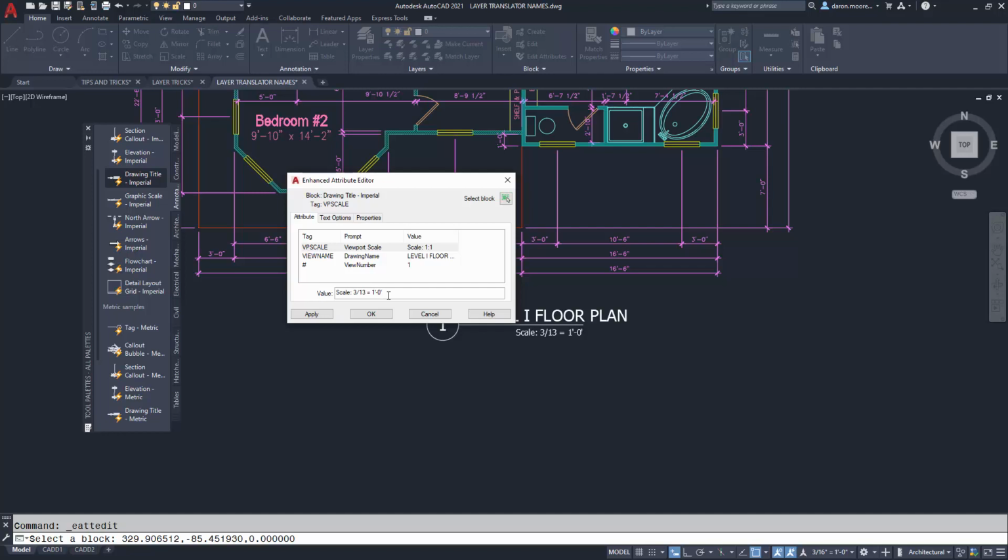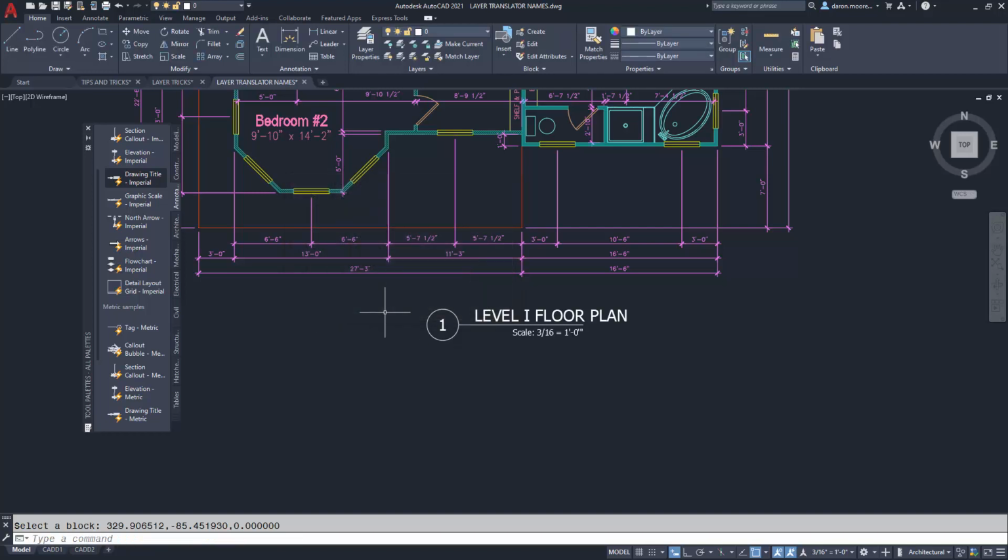Did I mention I'm not a very good typer? You probably can tell. There we go. So see, there's 3/13. Not, I want 3/16. Now I was watching my keyboard. If my typing teacher, Miss Kershaw, saw me watching my keyboard, she'd smack me in the head with a ruler. All right, so then I'll just adjust the underline. This is dynamic. I can stretch that out. There we go.